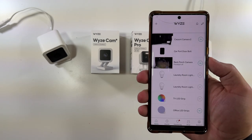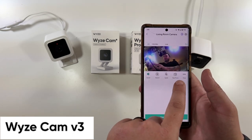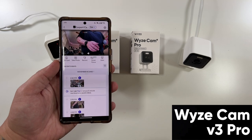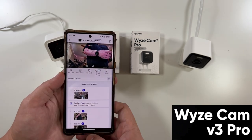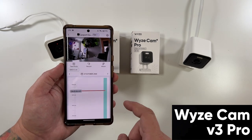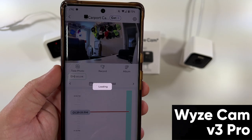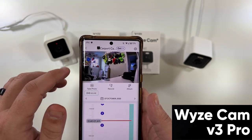Going into the Wyze app on the Wyze Cam V3, you have your sound, record, speak, take photo, more options, and view playback for the SD card. On the Wyze Cam V3 Pro it looks a little different — your microphone button and mute button are here, plus an additional spotlight button, take photo, record, smart focus which is a new feature, and SD card. If you select SD card you can run it back to other points during the day. It does a phenomenal job zipping through the footage — go back to 12:05 PM and boom, it jumps right there; go to 1:39, boom. Very smooth and I absolutely love the feature.